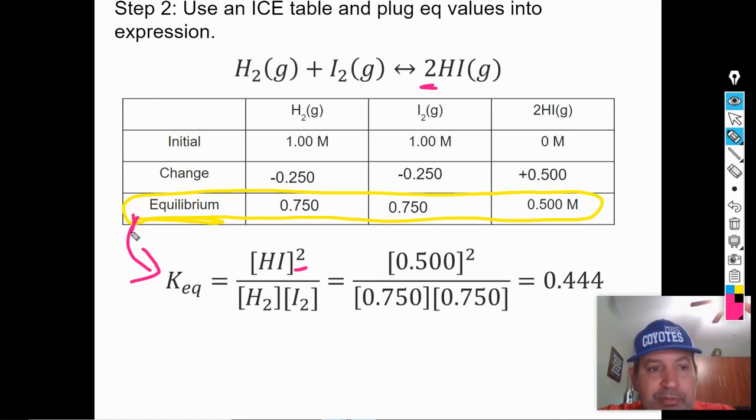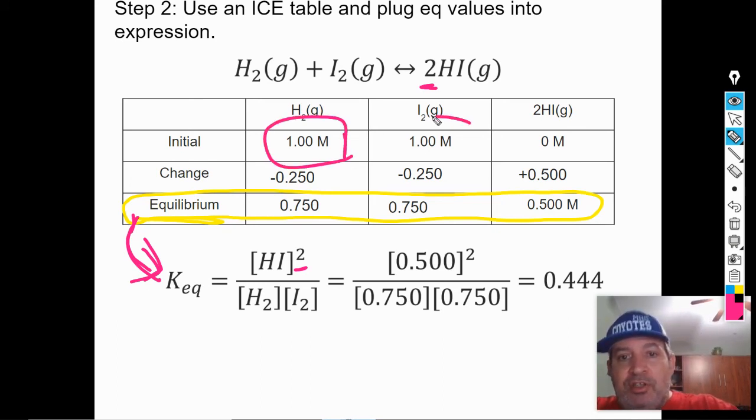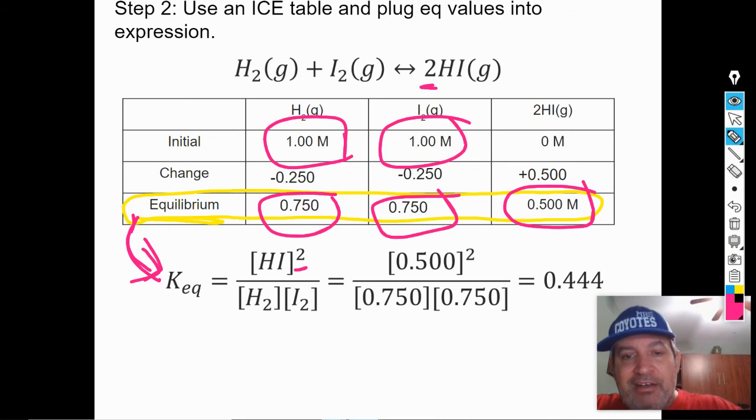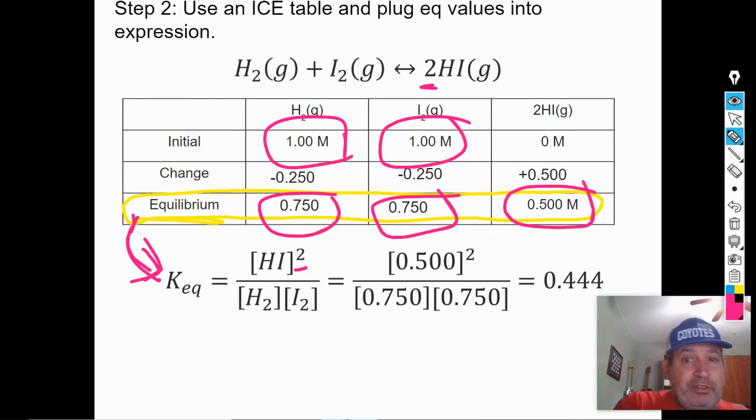So once you get the equilibrium values, that goes in the K expression. That's what the ICE table is for. It allows us to figure out stuff we don't know from information that we do know. We knew this, that, and that, and we were able to figure out that and that from it. This is honors level stuff, but there are regular chem students across the nation that do this all the time. We reserve it for Honors Chem because they're going to go into AP where we use this a lot. Don't think of the ICE table as something to be learned. Think of the ICE table as one of your friends, like a real friend, one that actually helps you.